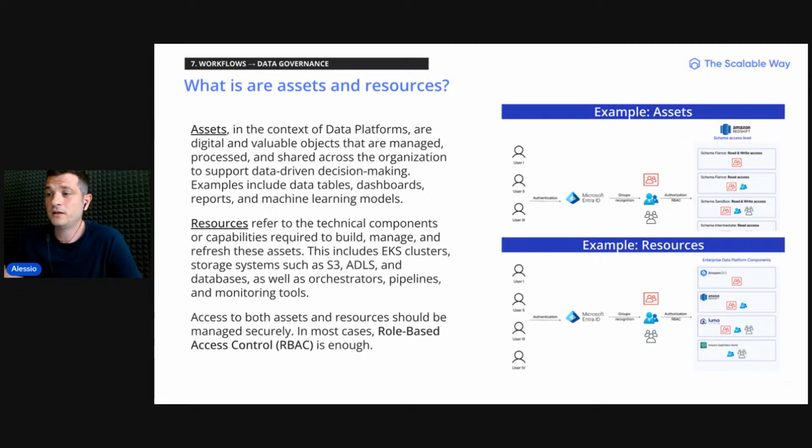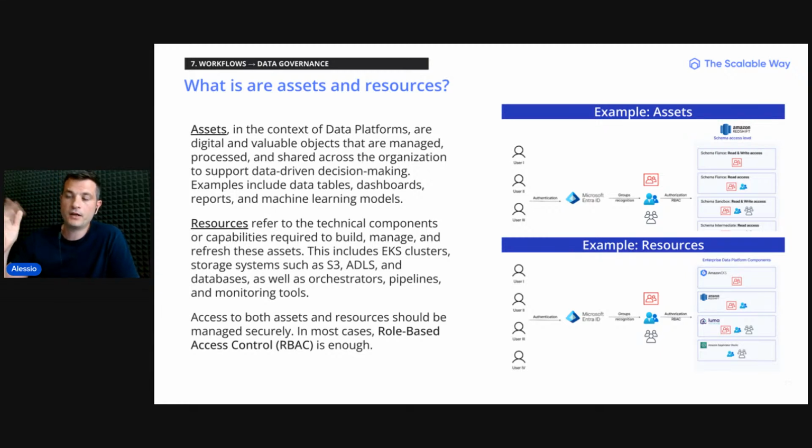Assets are basically the artifacts, the things that you are producing as an analyst. So that can be dashboards, Excel reports, applications in some cases. Basically, these are the things that you produce, the outcome of the analytics job. Resources are basically the resources that you need in order to produce those things, okay? So while assets could be things like tables, Excel files, dashboards, resources are things like Kubernetes clusters or S3 buckets or ADLS or even databases. So a database is a resource, but a table is an asset in this definition, okay?